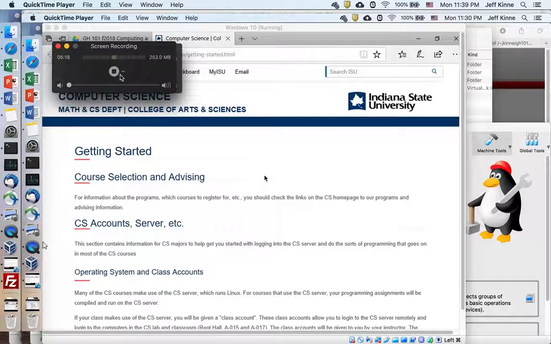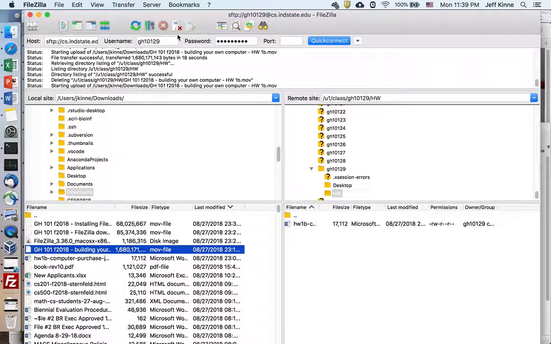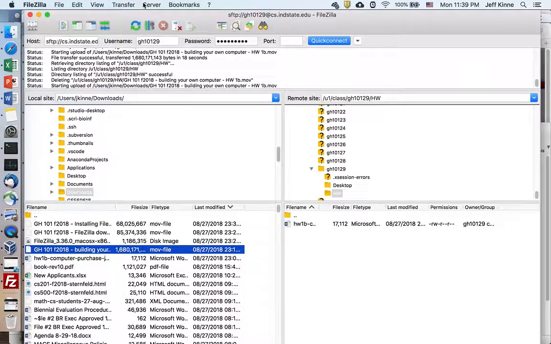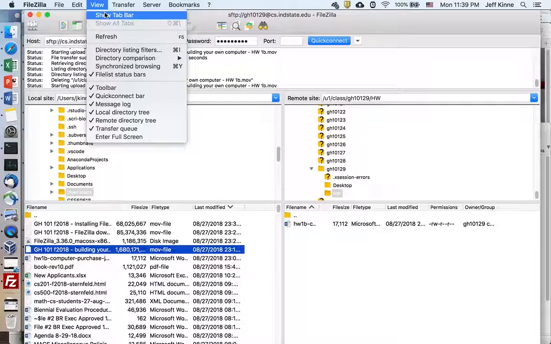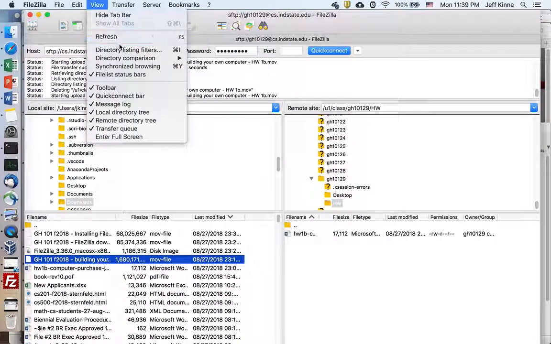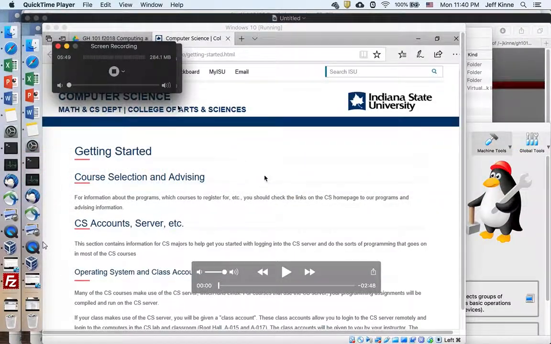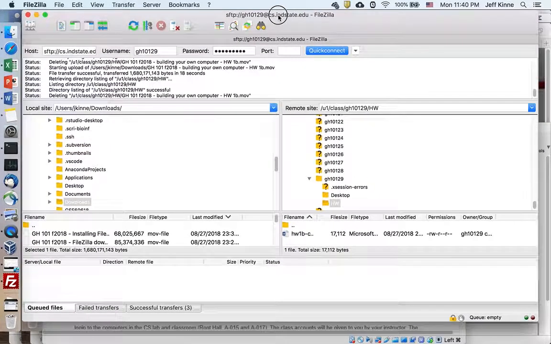Let me find something. All right, let's try this again. I have about 30 seconds before it actually finishes. So I want to look at, well, there's the queue. That is fast. Okay, sorry, I found what I was looking for. My window was, there's another part of the display that's normally down here.